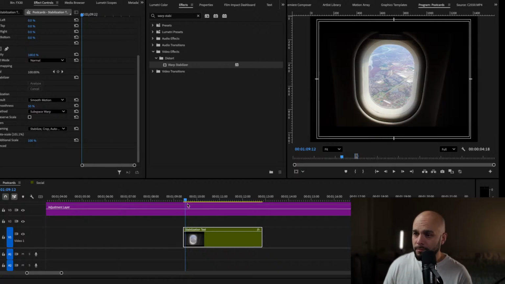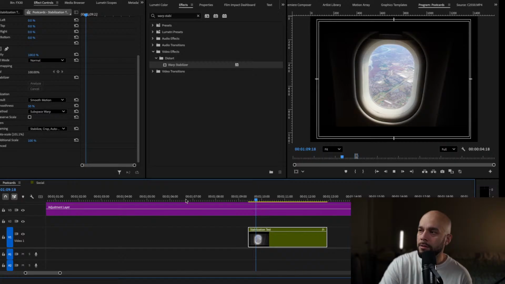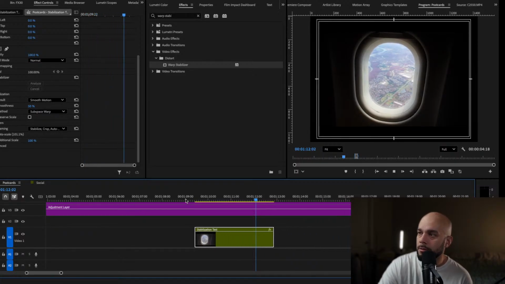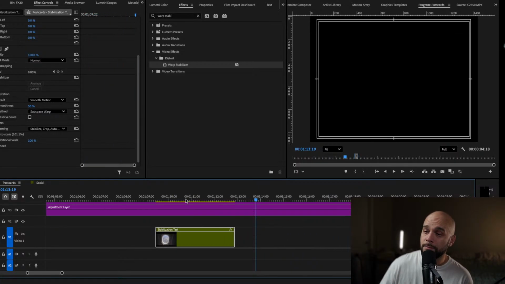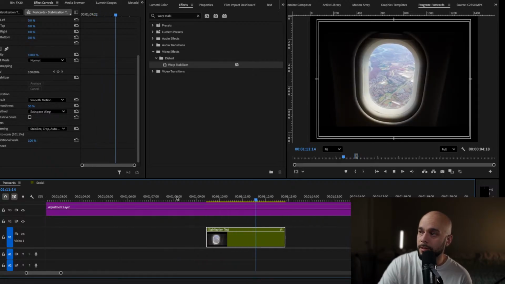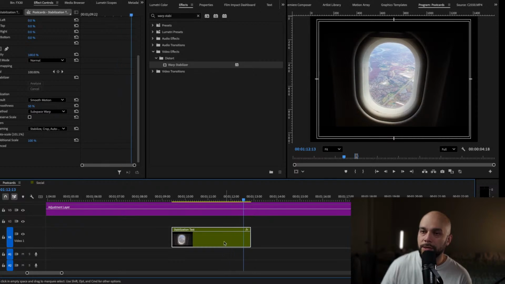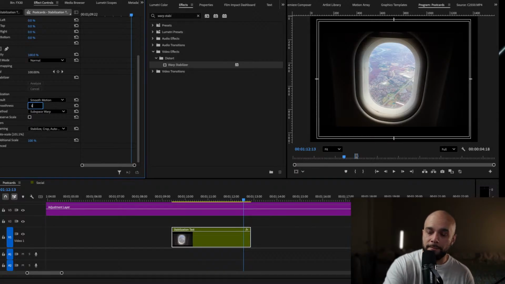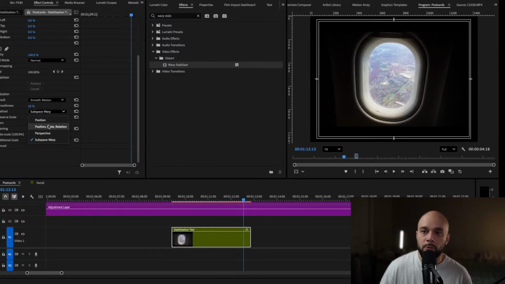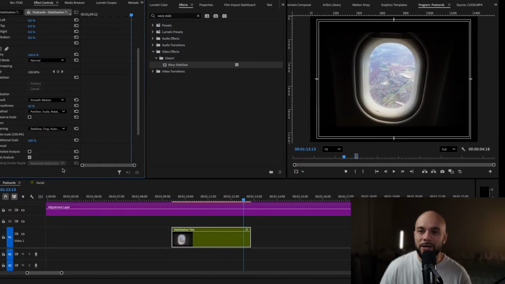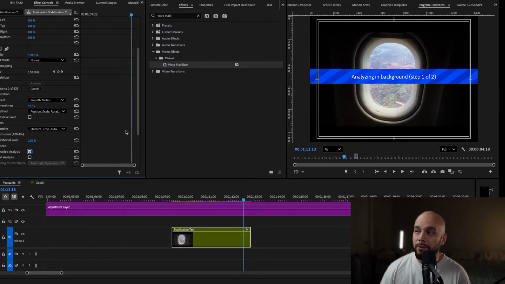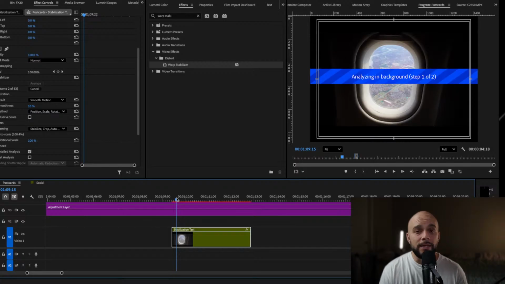All right, cool. So let's see what happens with the default. That's actually pretty good right there. A little bit of shakiness at the end, but nothing too crazy. So now what we're going to do is change those settings to the ones that we did before. So if you guys remember, smoothness, let's go 10%. Subspace warp, we're going to move that to position, scale, rotation, and then we're going to do a detailed analysis. All right, so it's going to start doing the whole thing over again, and then we're going to see what that comes up with.